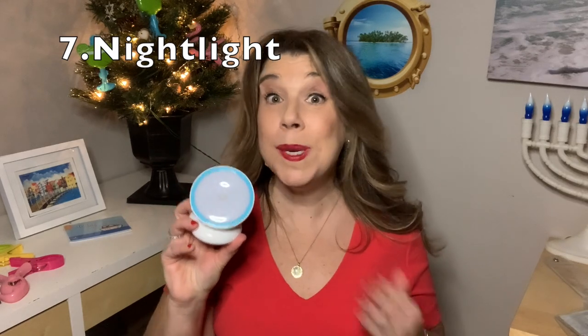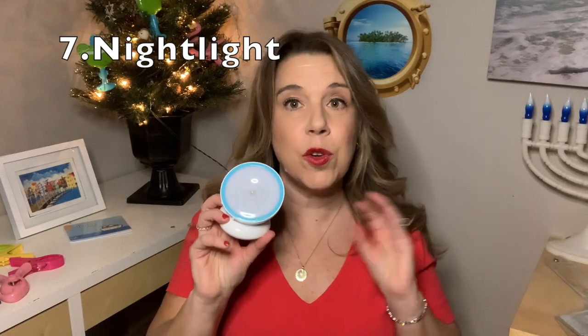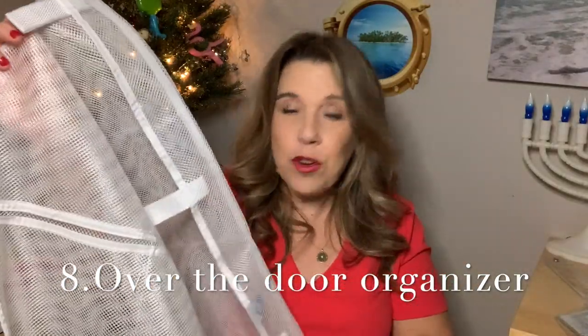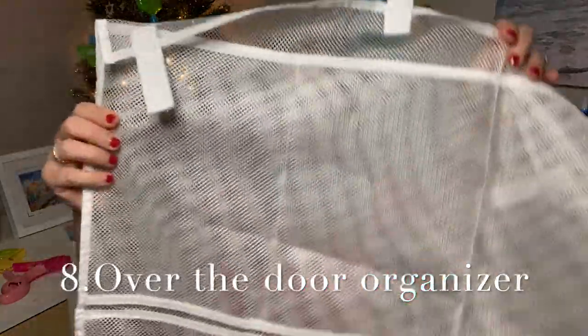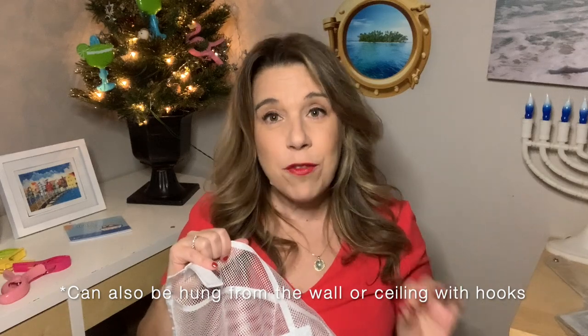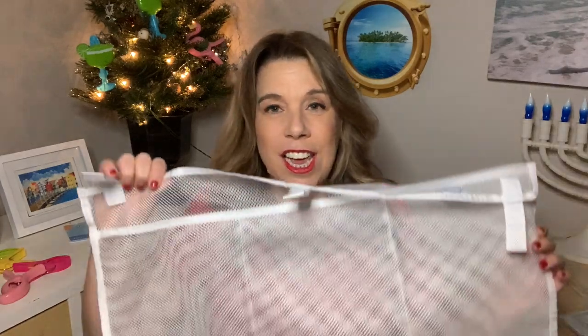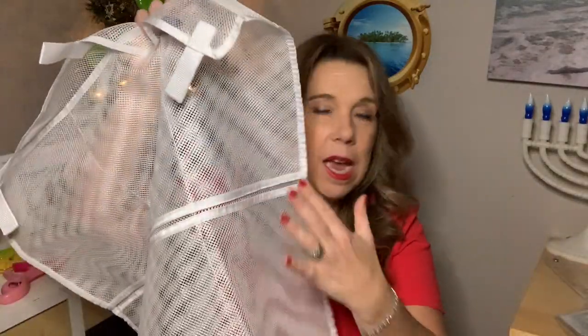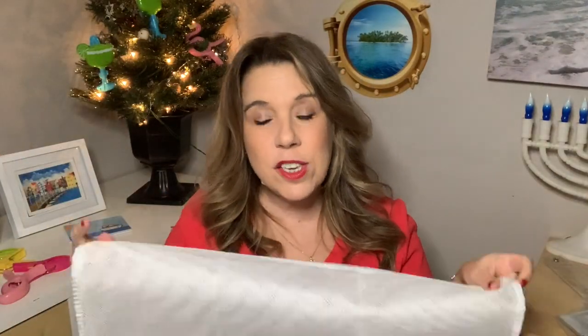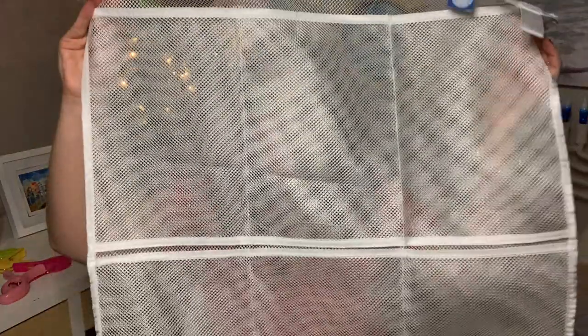This nightlight is perfect for anybody who is sailing in an inside cabin. It is activated by a motion sensor, so it's super practical. It's also magnetic on the base, and because it's magnetic you can put it onto the cabin wall and it will stay there. You do need a couple of batteries for it, so get those before you cruise. If you or the cruiser in your life doesn't already have one, something super popular with cruisers is this over-the-door organizer. This one by Cruise On is super handy with large spaces for everything — you could put flip flops in, sunscreen. A friend of mine pre-packs it all and simply unfolds it and hangs it up on the day she arrives on the cruise.